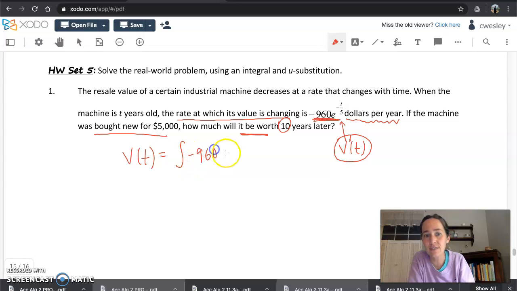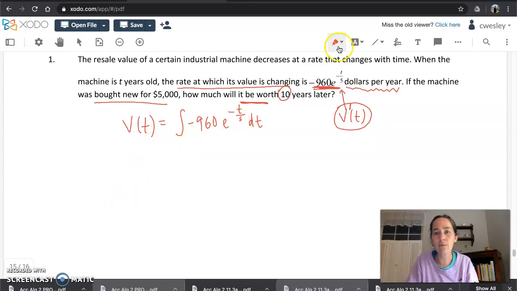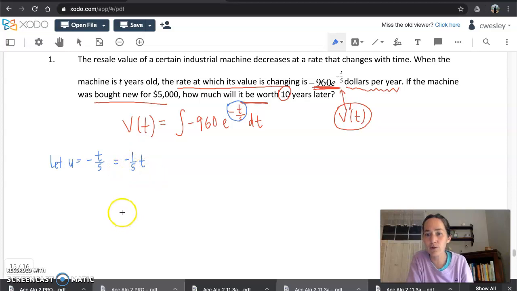We're going to integrate negative 960 e to the negative t over 5 with respect to time. So one way to look at this, if we see it as a little bit more complicated than your average integral, and we don't have a rule off the top of our head, we can use u substitution. Same principles we've been using the entire unit. The 960 is just a constant. What are we thinking for u? Do you see an innermost part of this function? I see e is raised to this expression, negative t over 5. That's what I'm thinking would be a good u choice.